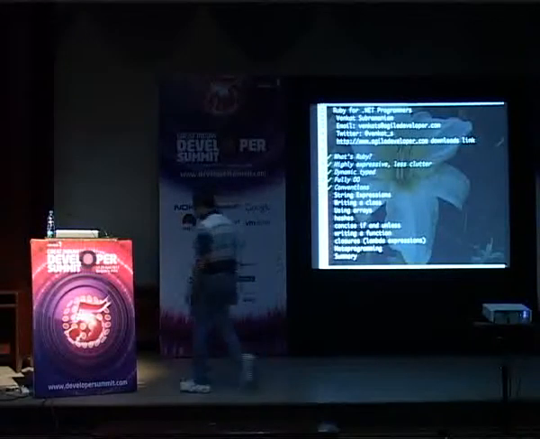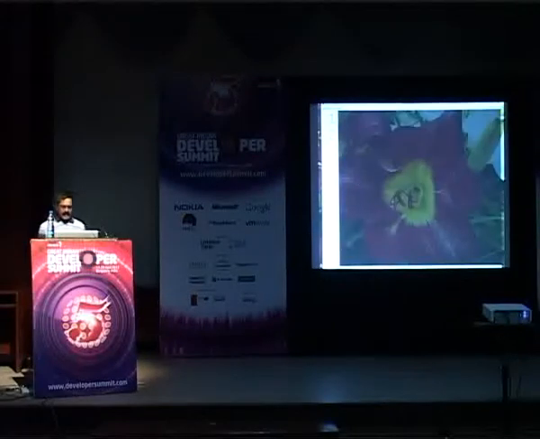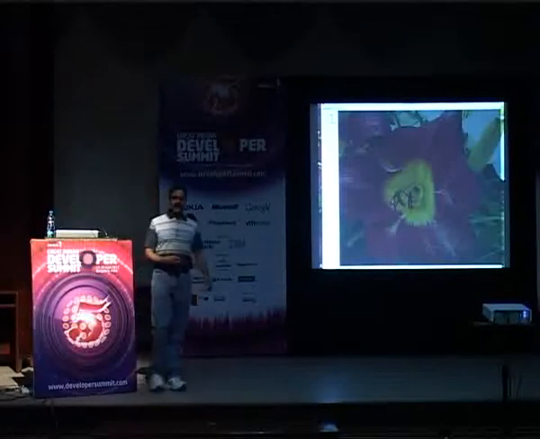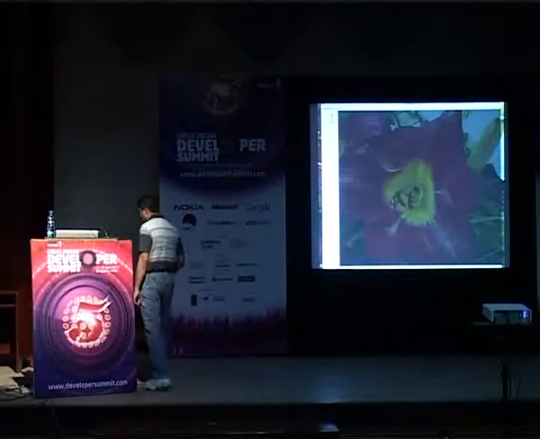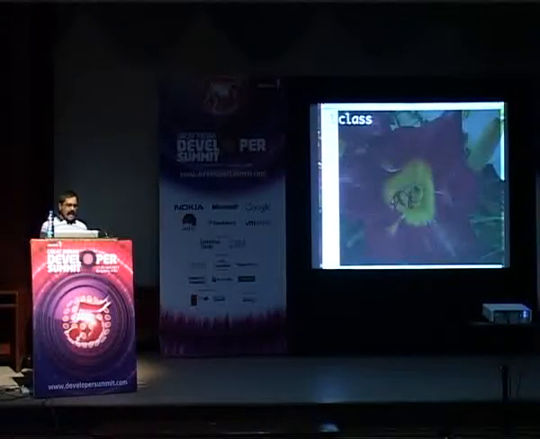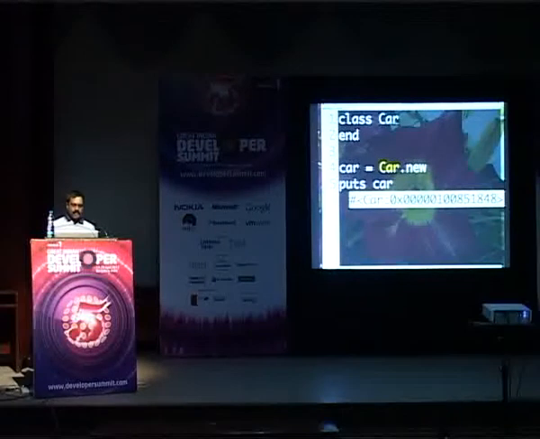In the case of C#, you define fields in classes, and then you define properties, and then you define functions. That's quite a bit of baggage that we have to carry. Let's take a look at how we would write a class in the case of Ruby with all this low ceremony in place. So I'm going to say class Car. So we are writing a class. So notice, I'm going to create an instance of it. So we could say Car.new, and I have created a car instance. Right there is my car instance.